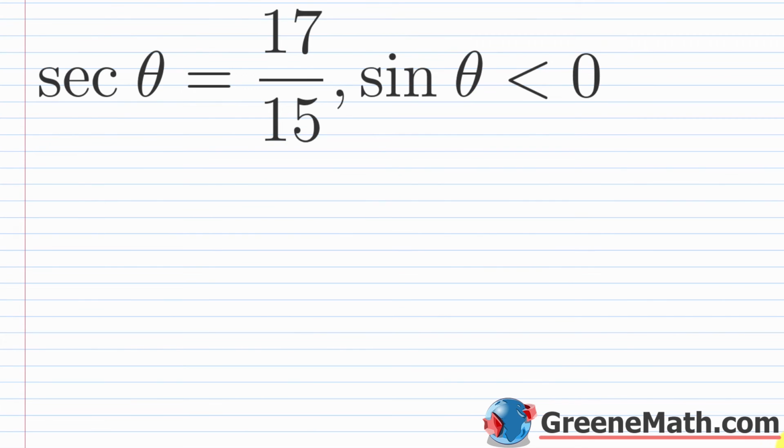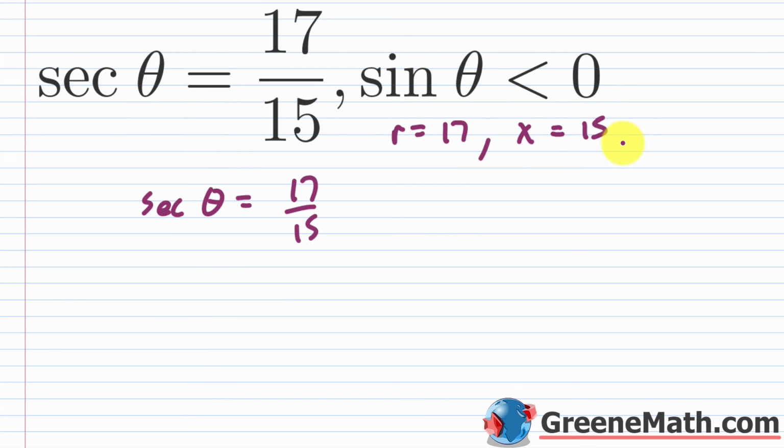We know in quadrant 4, the x values are positive, the y values are negative. So if we're given the secant of theta is 17 over 15, well, again, the secant of theta is r over x. So I can say that the r value is 17 and the x value is going to be 15. Now, the y value here will be negative because we are in quadrant 4. Now again, if you know your Pythagorean triples, you know that 8, 15, 17 is a Pythagorean triple. So you can immediately answer that this is negative 8 if you want to, or again, you can go through the whole thing. If you're a little bit shaky on that, then let's just go through the whole thing.